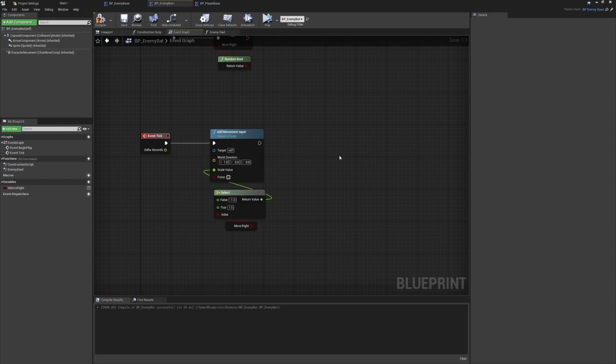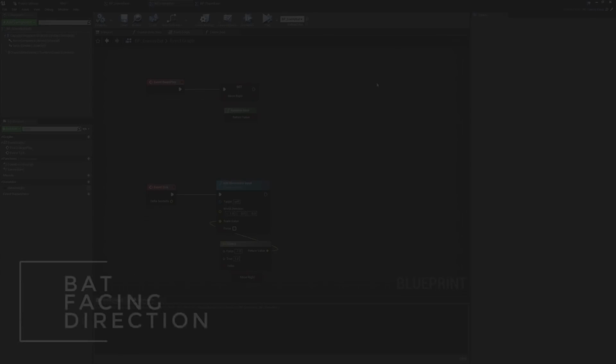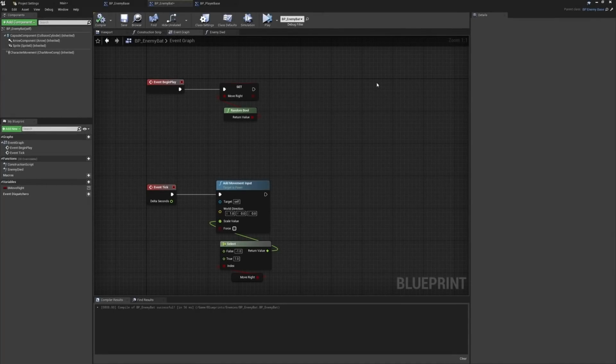And the final thing for the basic movement implementation, I'd say, is to get it facing the correct way. Of course, we do want this to collide with the surface. At the moment, if we get this moving left, then we'll collide with that wall and just fly indefinitely into it. So we will be fleshing this out a little later to get the bat to change direction as soon as it hits a wall like this. But for now, I think we can just get the character facing the correct way.